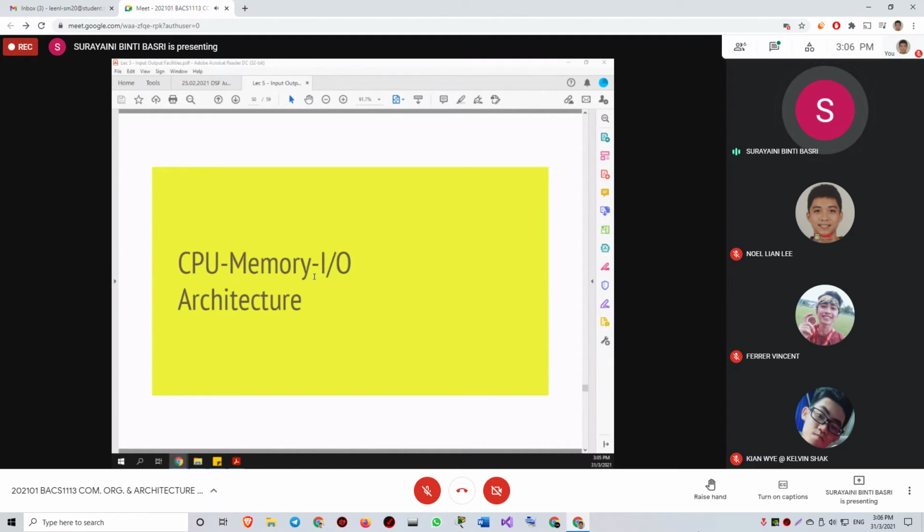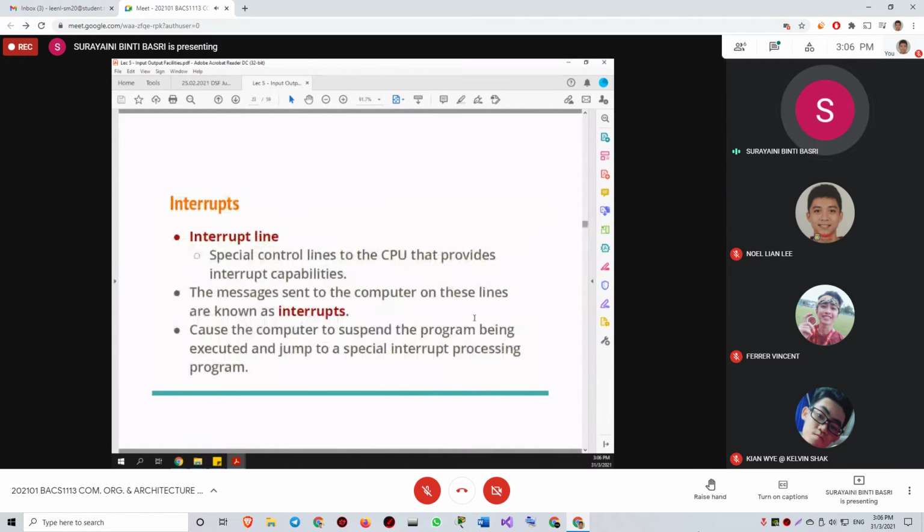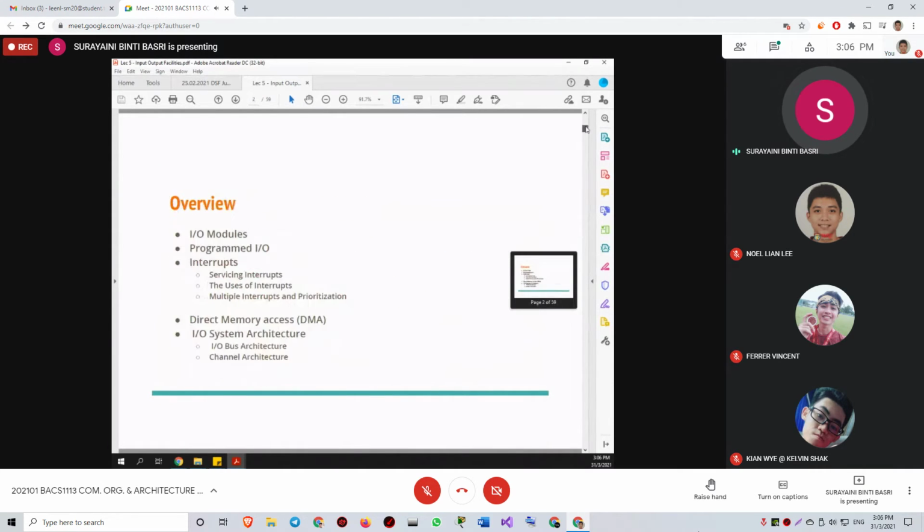We proceed to the CPU and memory input-output architecture. Before we proceed to this, I just want to repeat again what we have learned previously in this chapter. Previously we have learned about two main subtopics, the first being the I/O modules.